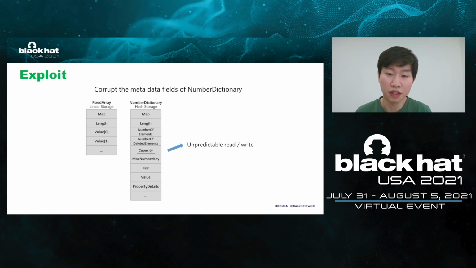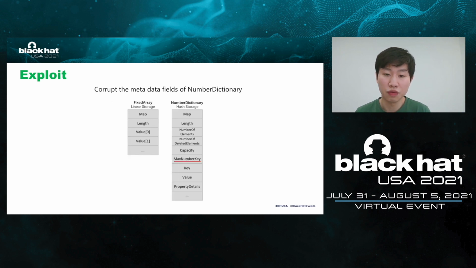Since the out-of-bounds write is not working, what else is valuable to overwrite inside a number dictionary? The capacity field indicates the maximum number of entries the dictionary can have, which seems to be a good target. By overwriting this field with the address of a JS object, which is usually a relatively large number, we can trigger out-of-bounds access through the victim array. However, the offset of this out-of-bounds access is not predictable because of the way V8 reads and writes a dictionary.